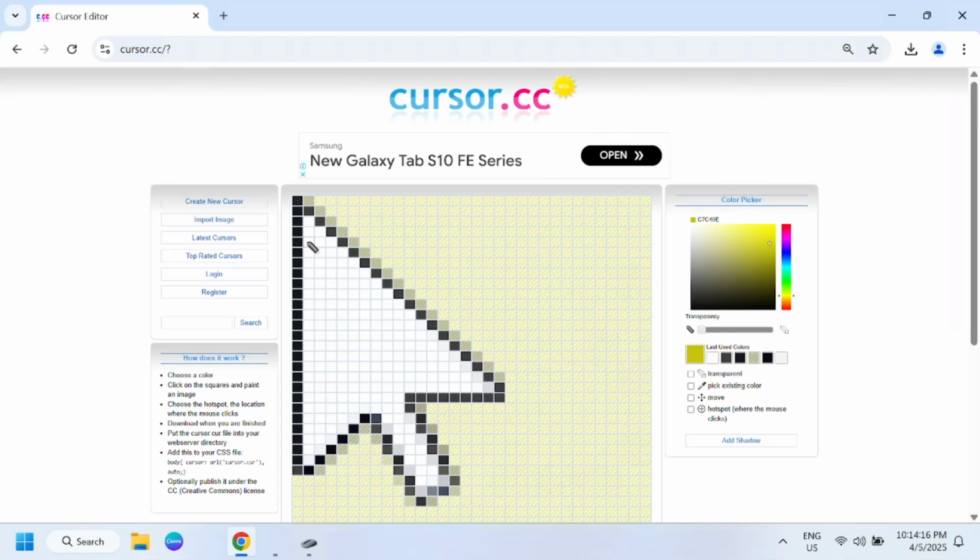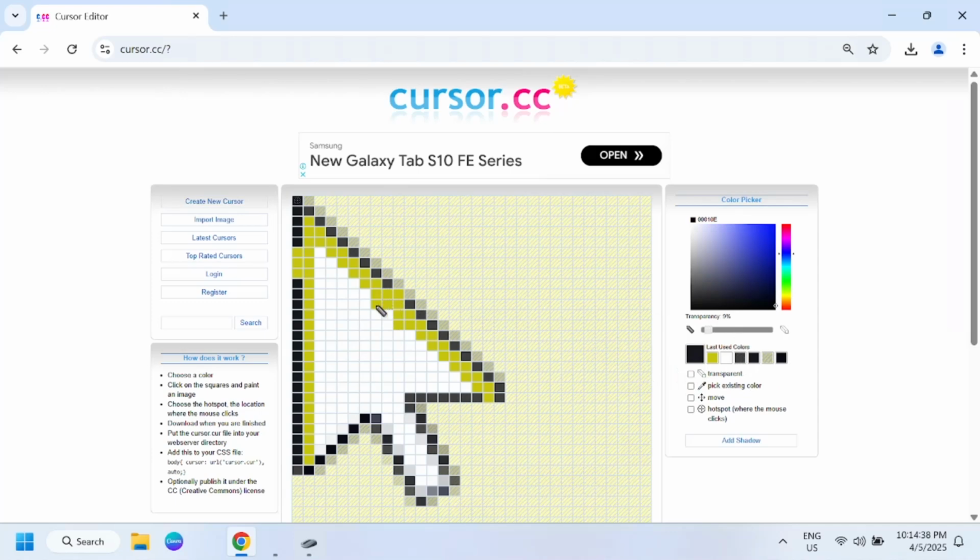Let's say I want to make this portion yellow, like so.